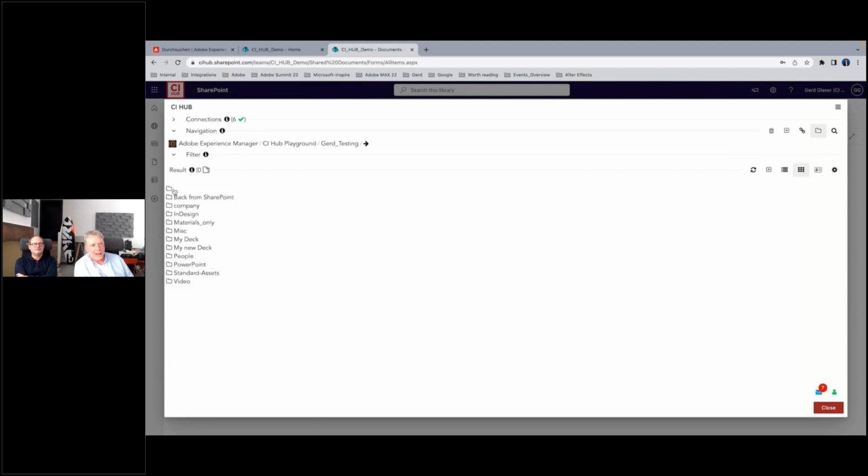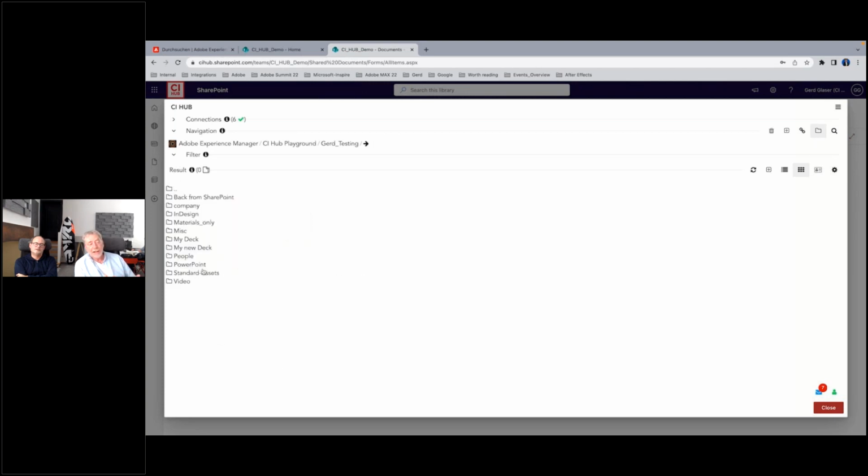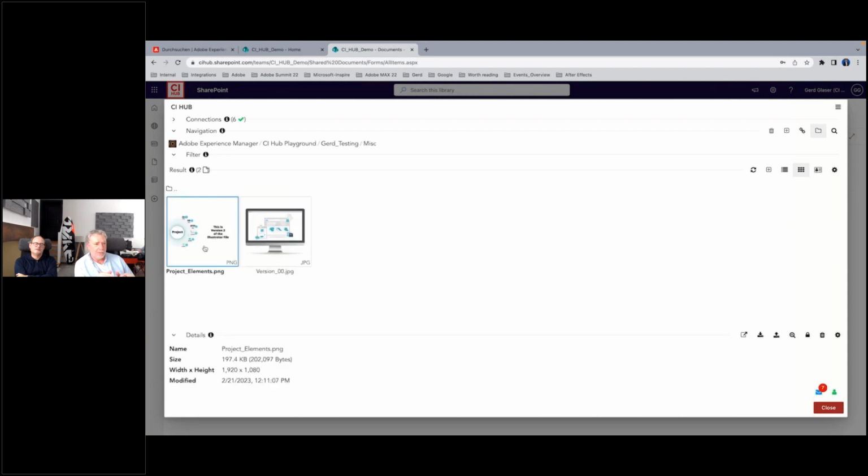And in addition to that, you can always check the content which has been published in SharePoint, which means you can go through a single folder and check the content from a single folder, but you can check the whole content of a SharePoint environment with just one click.